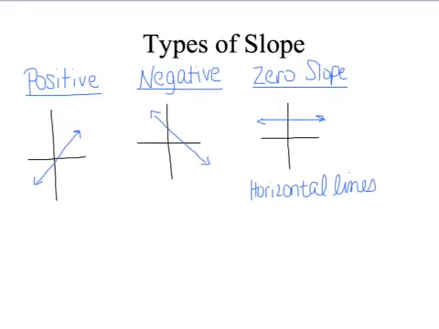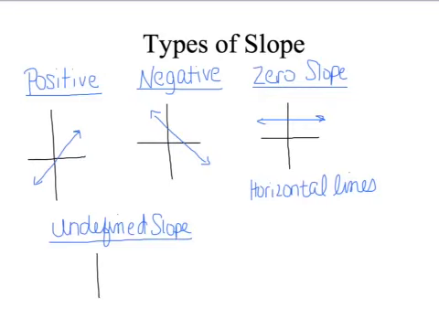And then your last option for slope is it could be undefined. You may not be able to calculate it. And that's going to happen anytime you're dividing by 0. Okay, so think about a line in which the run is 0. You're not running at all. You're not going left or right. That would be the case with all vertical lines.